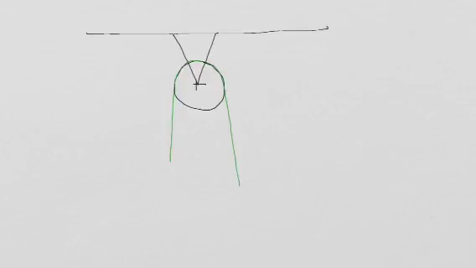The first of the 3 types of pulleys that we're going to talk about is something called a single fixed pulley. Single because there's only one wheel. Fixed because it's attached to a ceiling. It is full on attached. You can't move it this way, you can't move it that way, you can't move it down, and you can't move it up. It's stuck where it is.